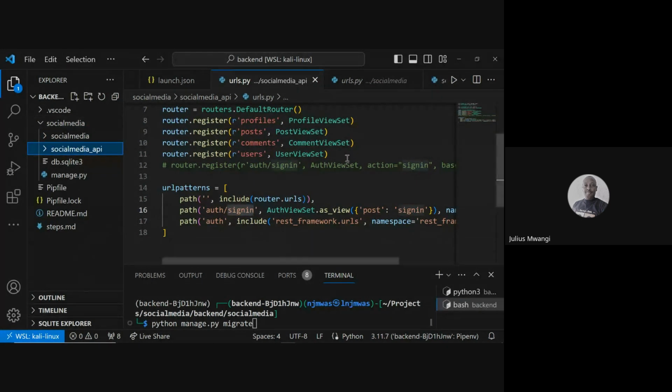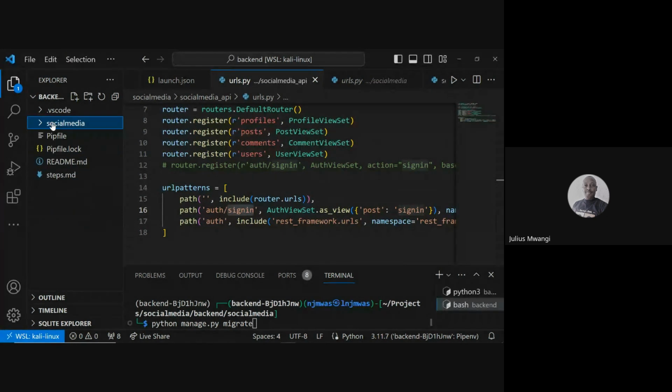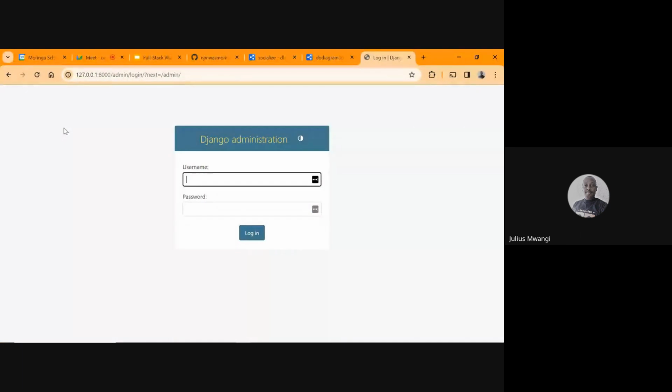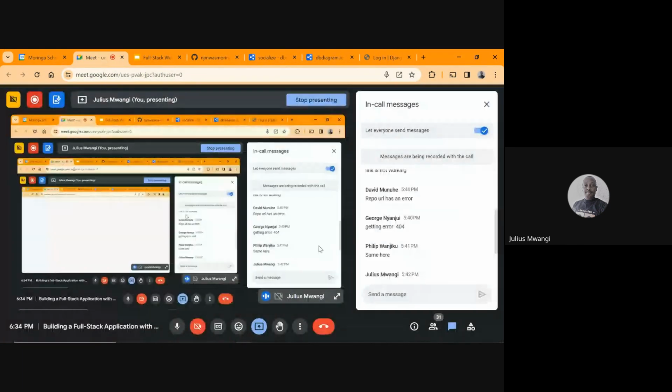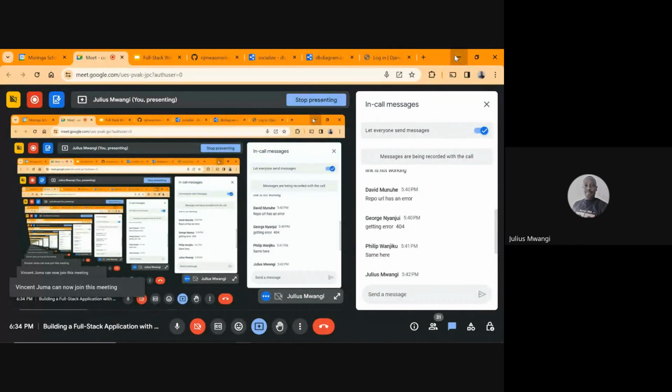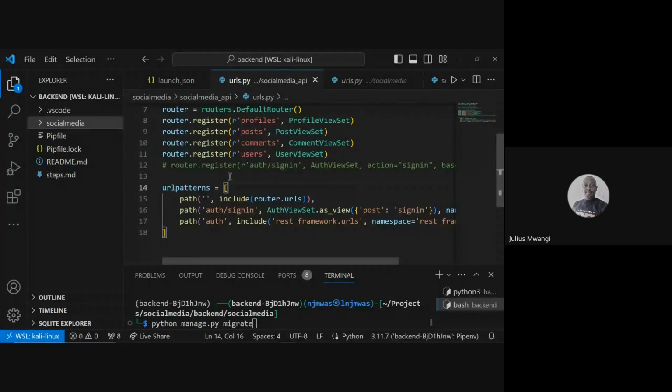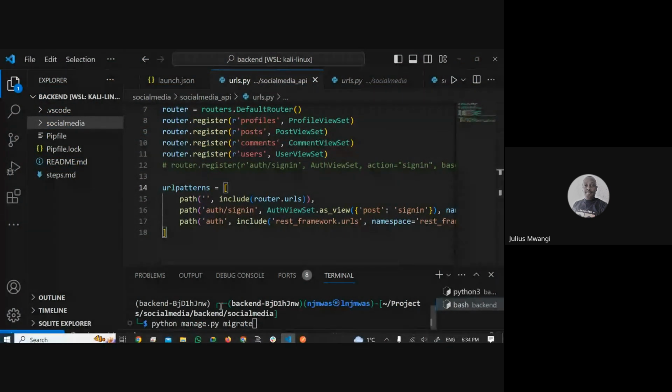Because the social media application needs us to have a certain kind of authentication, how the authentication works is you have two types of managing the session.